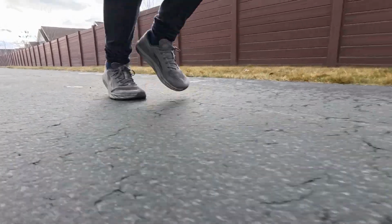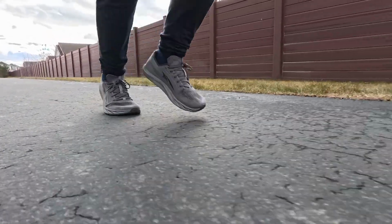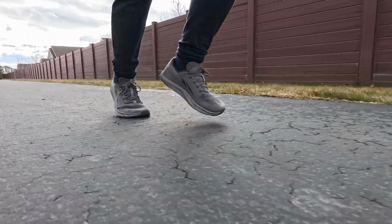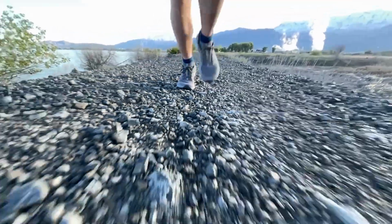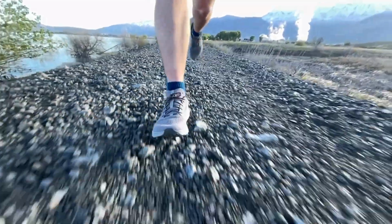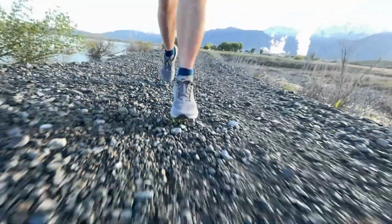I think that 24 millimeters is overkill, and I know I mentioned in the likes that that probably helped keep away foot fatigue, but I think that something closer to 18 millimeters probably would have also kept my feet away from foot fatigue. I'd love to see Altra experiment with something between 15 and 20 millimeters for a runner and see how that turns out. I would definitely be somebody who is super interested in that. I'd like just a little bit more minimalism in this shoe.